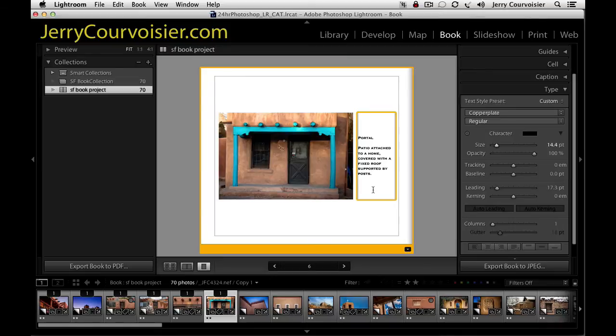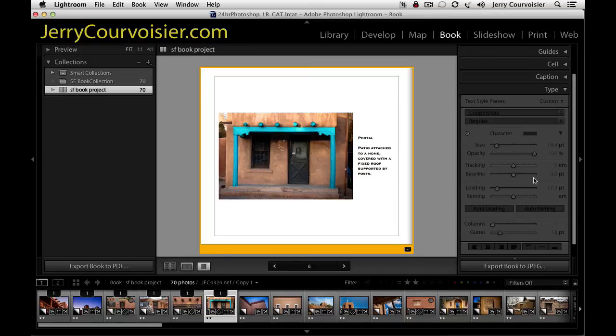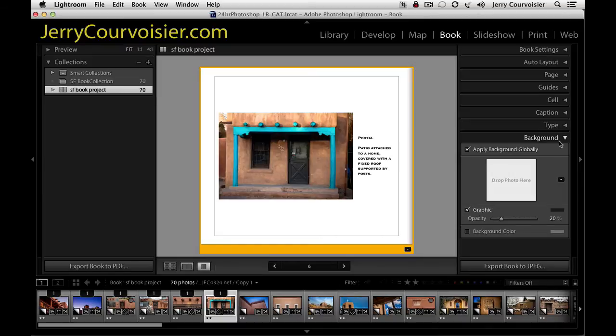Now this is an all-consuming process because what you're going to do is experiment with a variety of different layouts associated with the images. In this case here, the background of this particular page might be better served with black. So what I could do is go over here and go to background. Now I don't want to apply black globally across all of my pages. I'm going to only apply it to this page specifically.